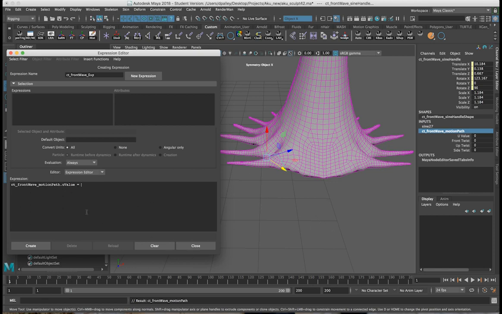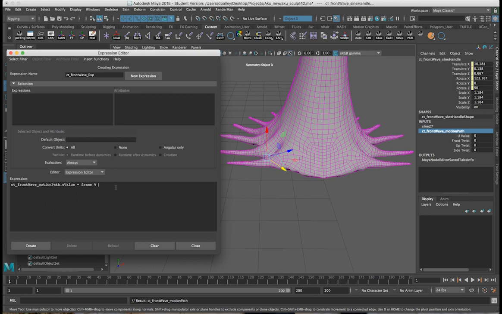Now here is how we're going to get that looping effect. I'm going to reference the frame, and we're going to use the modulus operator. So it looks like the percent. Now what the modulus operator is, it's essentially the remainder of a division.